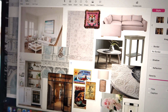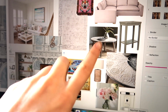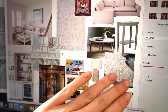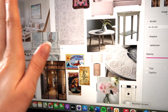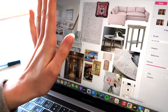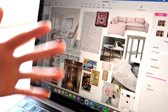Gosh, what else? Okay, big pieces of the room. This coffee table is amazing. I love this coffee table because obviously this is it normally, but this is the top of it, and as you can see, it has this pattern on it, this texture, and I really love that. I love all the different colors that are woven in. There's like 2, but I do like how it's different toned. It adds texture. I love a lot of texture in these rooms, so I thought this was really special and a really interesting talking point as well, something a bit different.